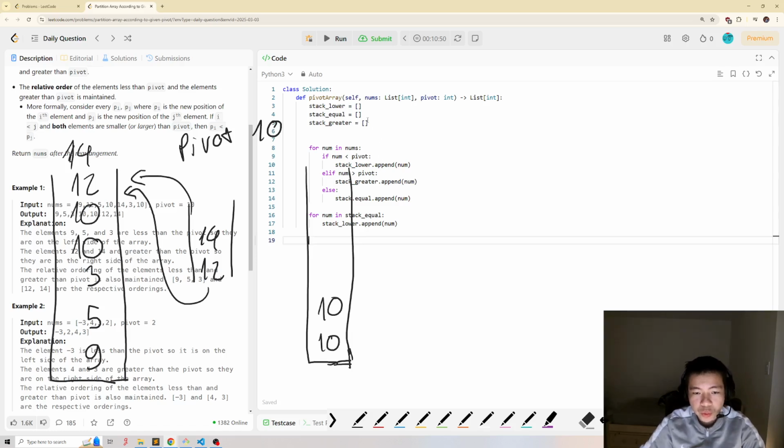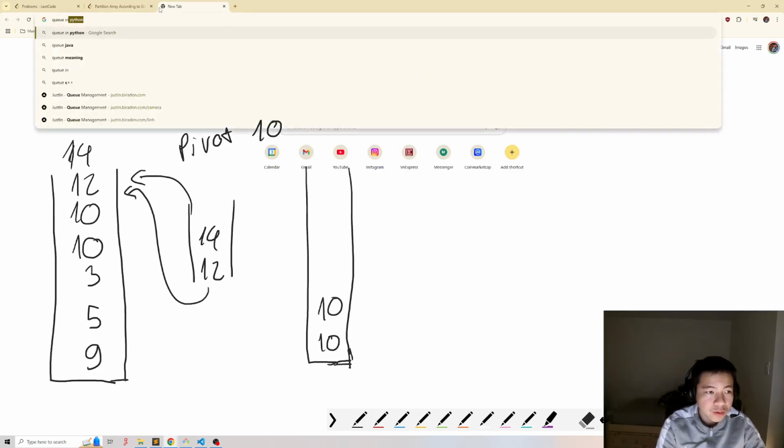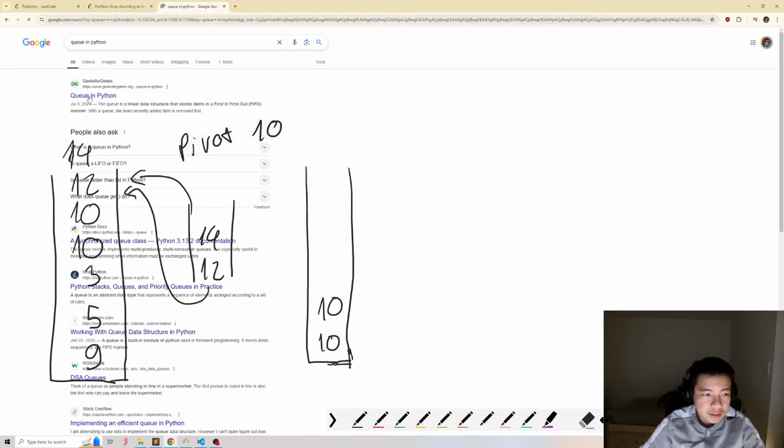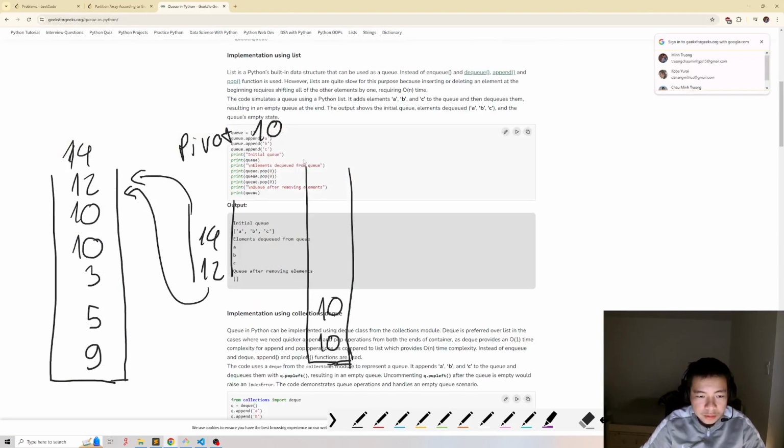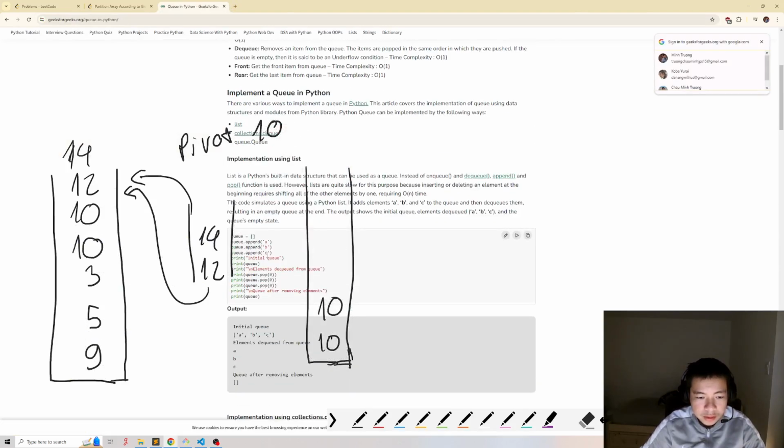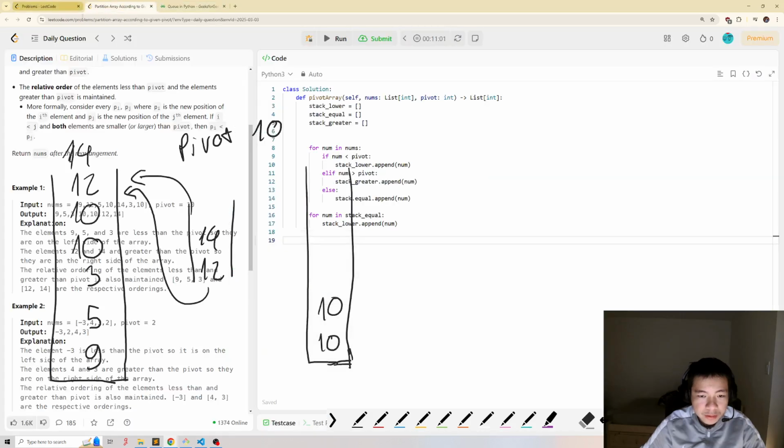A queue, give me a second. Queue in Python, queue in Python, pop 0. Okay, that's easy.